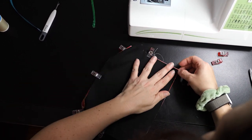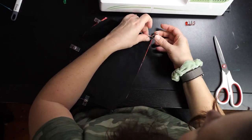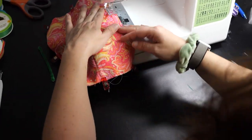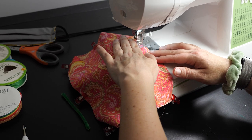On this one, I'm going to flip it over so I can see just a little bit better because I can see the outline on that pink fabric. There we go. Now we're going to sew all the way around the edges. Don't forget to backstitch at the corners.